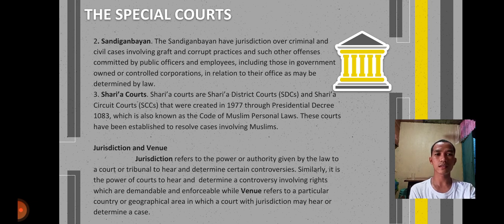And what is the difference between jurisdiction and venue? Jurisdiction refers to the power and authority given by law to a court or tribunal to hear and determine certain controversies, while venue refers to a particular country or geographical area in which a court with jurisdiction may hear or determine a case.